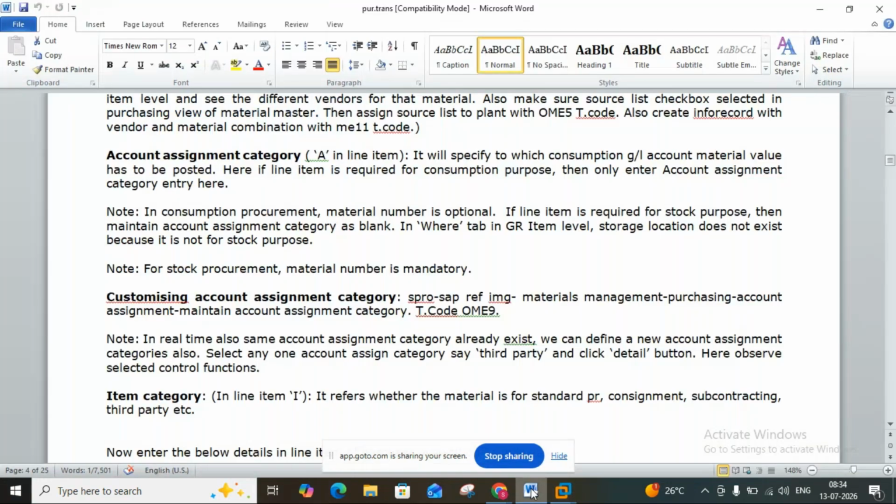Account assignment category specifies to which consumption GL account the material value has to be posted. If a line item is required for consumption purpose, then only enter account assignment category here.